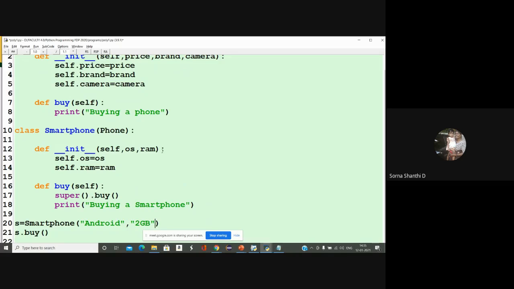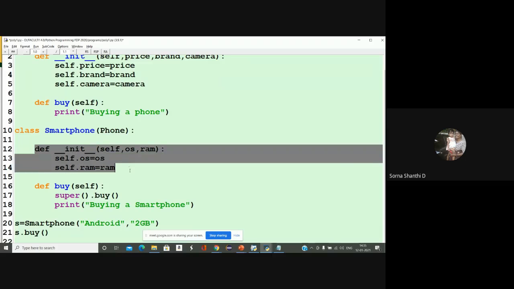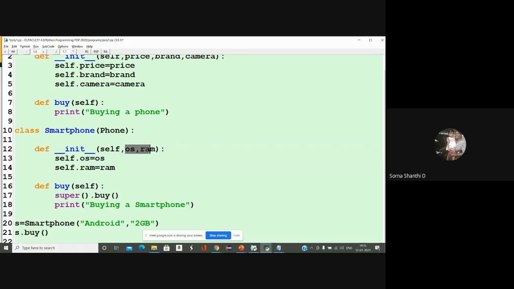Now if I execute this, understand what I've done: I have introduced a constructor within my child class, and I have added two extra attributes, OS and RAM.